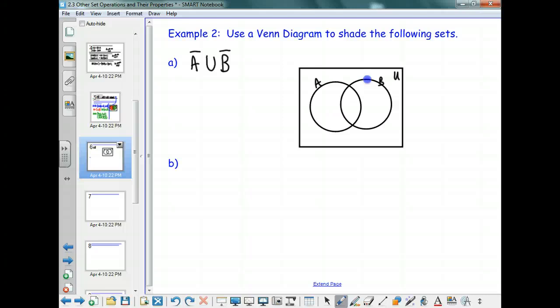Here's what you're going to do first. You're going to label each one of these regions with a number. They don't have to be the same numbers I have, but if you use different numbers, your numbers aren't going to match my picture, so you might want to use these. Okay.